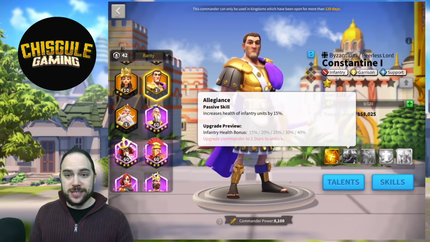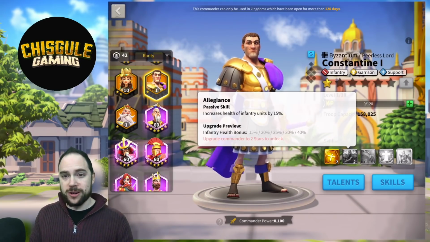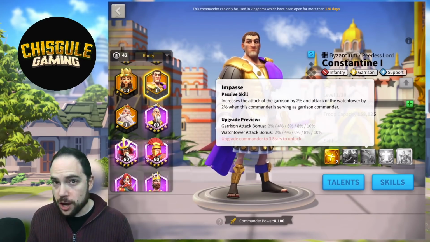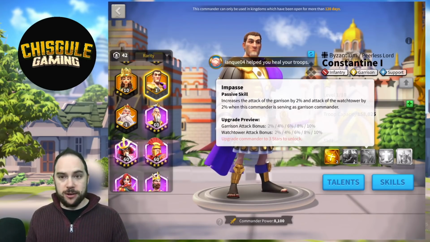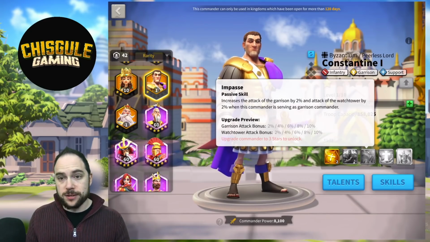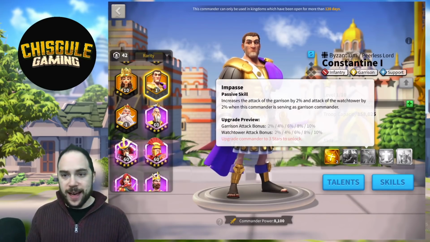The second skill is simple but effective. 40% infantry health is a lot of health to add to your already hardy infantry. The third skill is a garrison-related skill, which does work in flags, forts, holy sites, and Ark of Osiris structures in addition to your own city. Increase the attack of the garrison by an upwards of 10% and watchtower attack by an upwards of 10%. 10% attack is solid because that's all types of units getting the benefit of that attack.